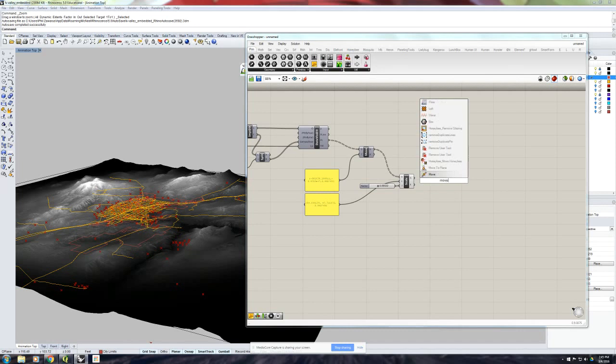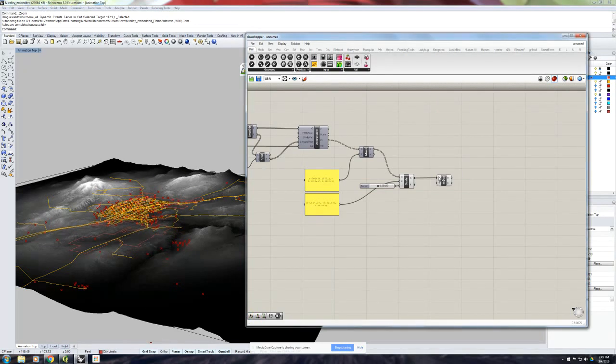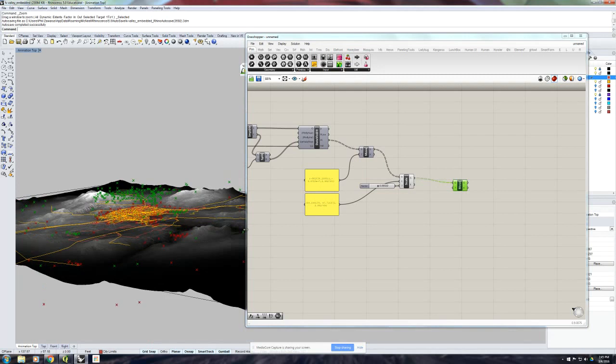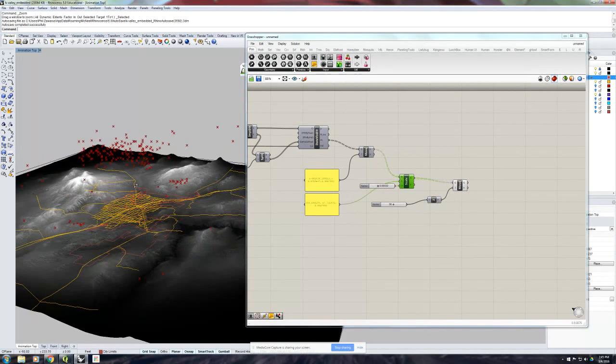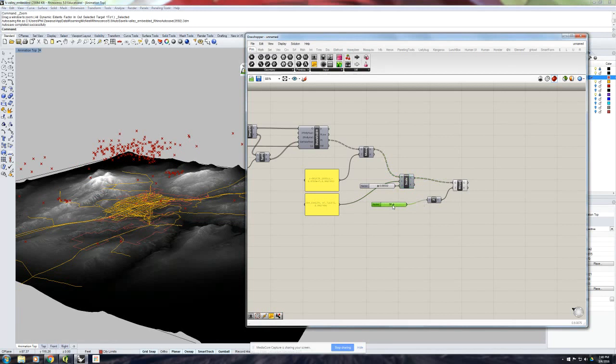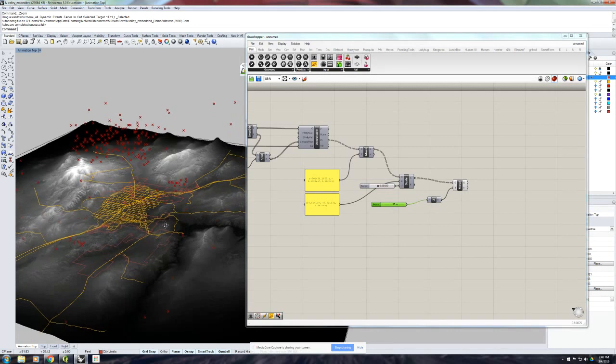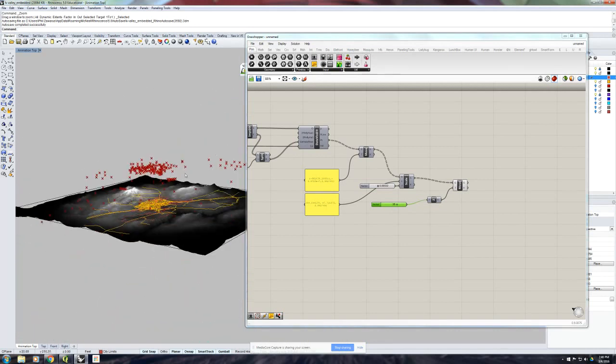We're going to take a move component, drag that into there. We can give it a designated height. So let's do Z to go in the Z direction. And let's do a number slider of 30 less than 45, and drag that into there so it starts off at 30 feet. I'll turn this off so it doesn't get distracting. I don't know, that looks pretty good for now. Let's maybe make it up a little higher. That looks pretty good. So this is going to be the start point of our data.